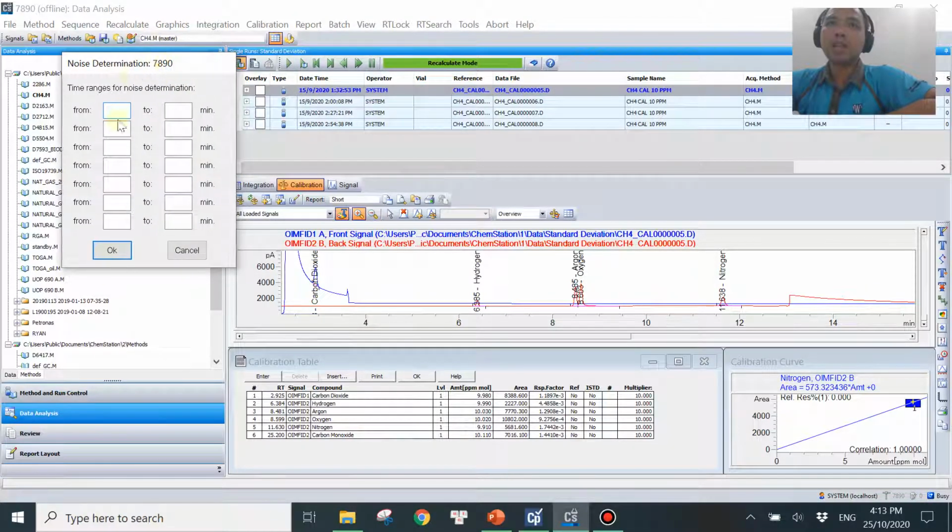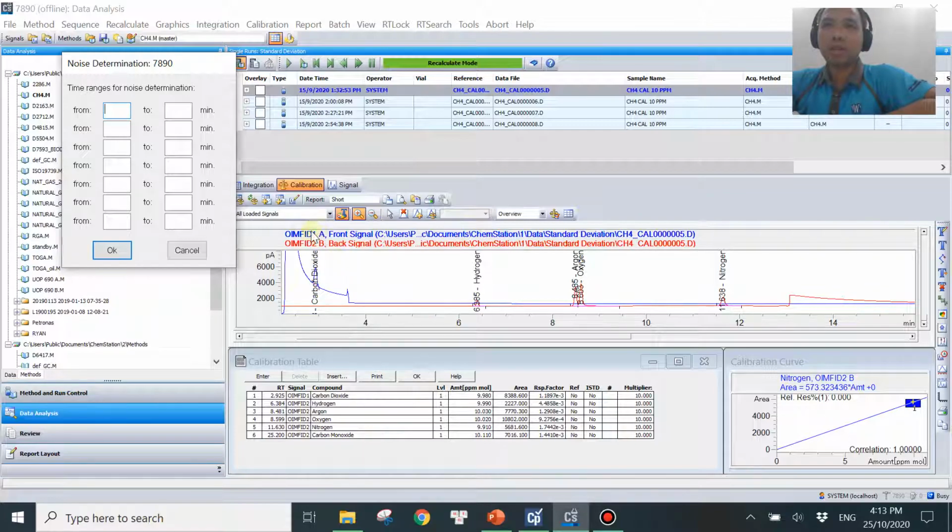And you see there's no distinction of from and to. They don't distinguish whether this range is from signal A or signal B. So this will apply to both signal A and B. If you key in a range of, let's say, 1 to 2 minutes, you get 2 different noises from both A and B. So it's a little bit tricky to let the software use the correct number, right?